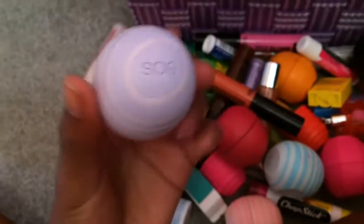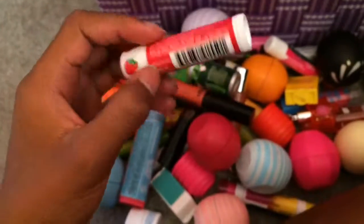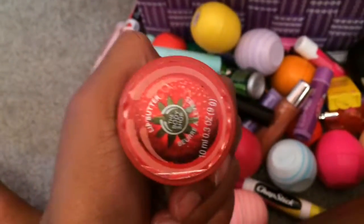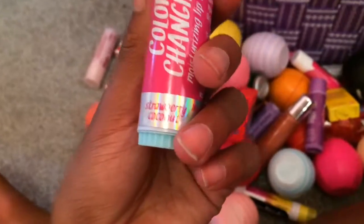Then I have a Corn Pop Snowflake Lip Balm, a Pomegranate Raspberry EOS, another Liquid Lipstick, an EOS in Blackberry, a Mountain Dew Lip Balm — I really want to get a bigger one of this — a Classic Strawberry ChapStick, another Sweet Mint EOS Stick, a Jolly Rancher Cherry, a Mixed Berries Minion Lip Balm, a Lemon Drop EOS, a Strawberry Body Shop Lip Butter, Strawberry Sorbet EOS, Fruit Loops Lip Balm, and a Color Changing Lip Balm in Strawberry Coconut.